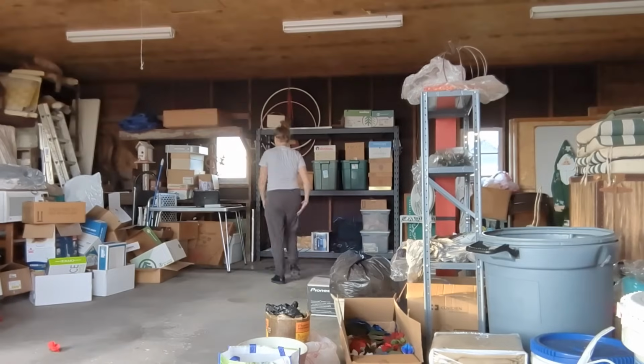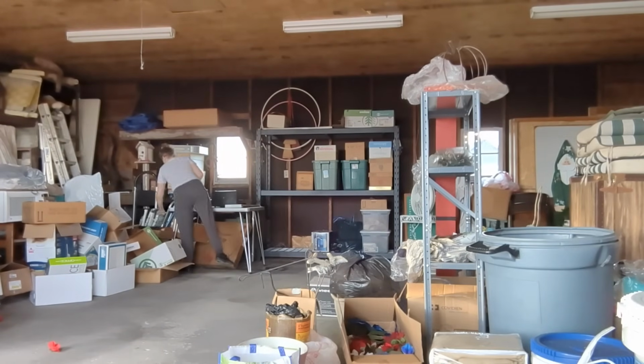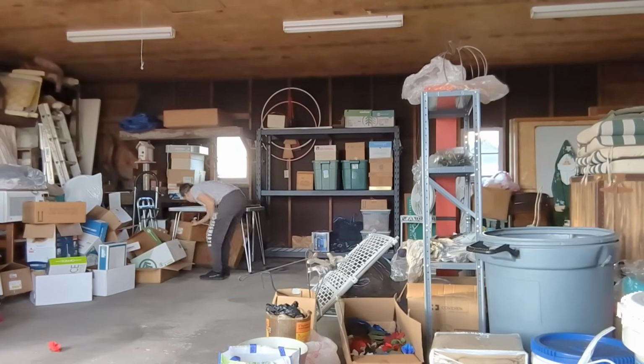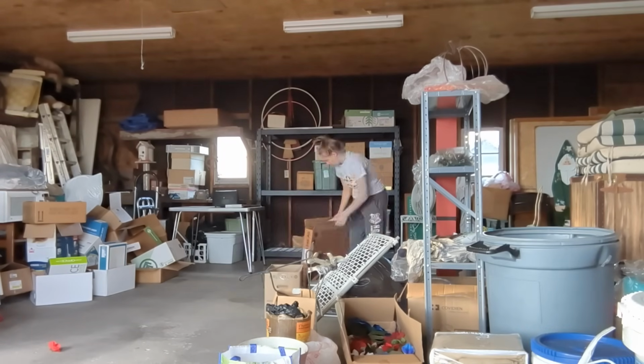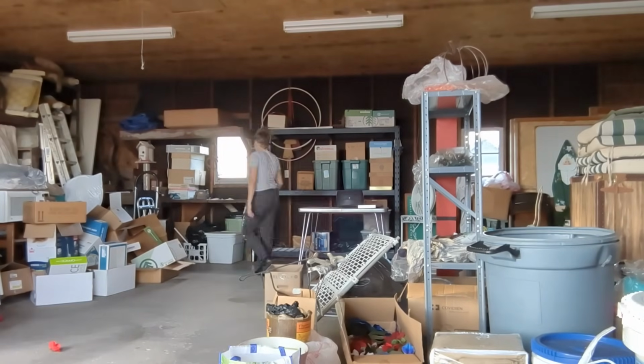The top shelf is going to be other people's stuff. So again, we're going to label these and make sure they have very specific destinations, but the top shelf is for stuff that she is storing for others. That will also help when these people come to get their stuff, that we know exactly where it is and it has their name on it and it is just good to go, so it can get out of this garage space.